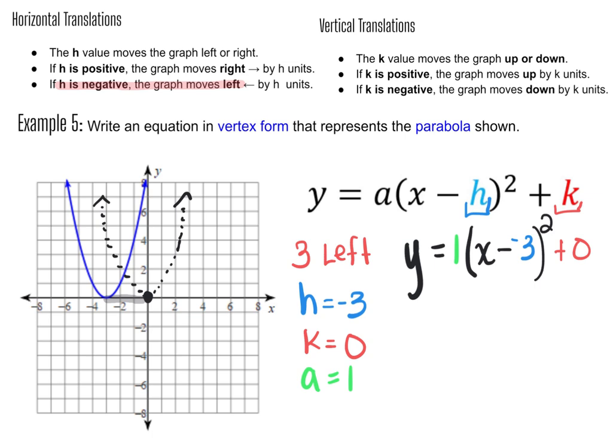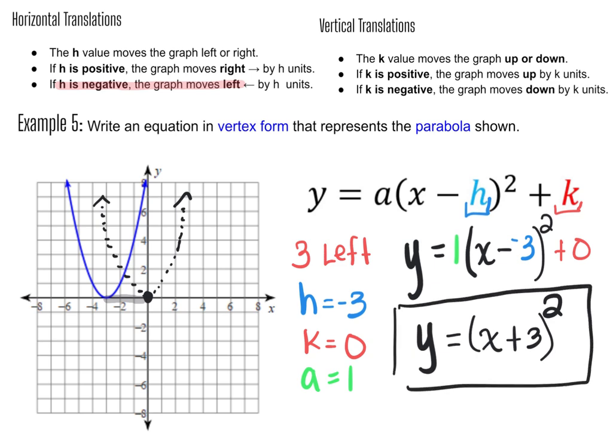Now, obviously, we don't need to include imaginary ones because in math, we don't usually write the number 1 in front of a variable. And we don't need to include that we're adding 0. We also need to do some simplification because I have a minus, a negative, and we also don't like that. So I'm going to simplify my answer by saying y is equal to, open parentheses, x, double negatives turn into a positive, 3 squared, and I do not need to say plus 0. So if I were to type this equation into a calculator to get the picture, I would get my blue parabola as the image.